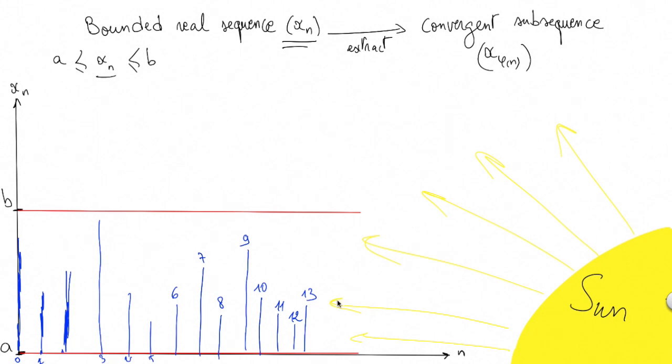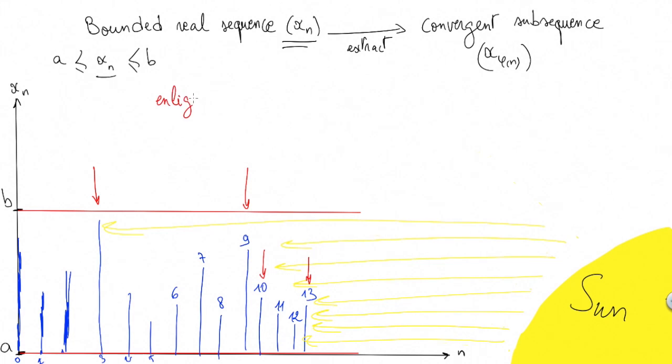As we suppose the sun being on the horizon, we can state that the sunbeams are coming perfectly horizontally. This will create two categories: enlightened terms, as they all receive the sunbeams.